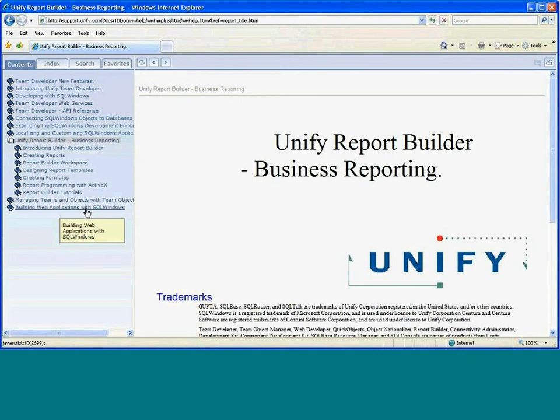We have SQL Base 11.5 out, which if you guys are using SQL Base and you haven't checked that out yet, you definitely should for a couple of reasons. One is the Unicode enabling, but also the performance and the number of concurrent users that can be handled has been enhanced quite a bit there.